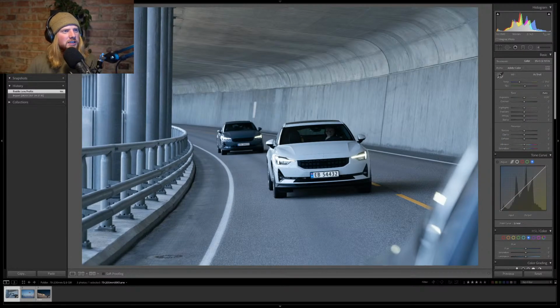The white balance is super blue. I know this car is white, so I'm going to go ahead and try the dropper, and it warms it up way too much. Way too much. So I'm just going to go back and do it myself. So let's see.